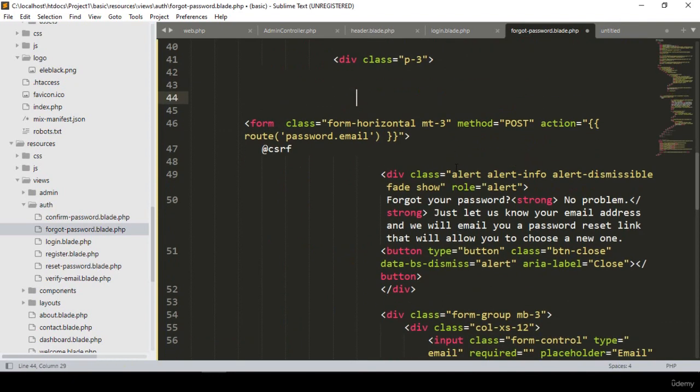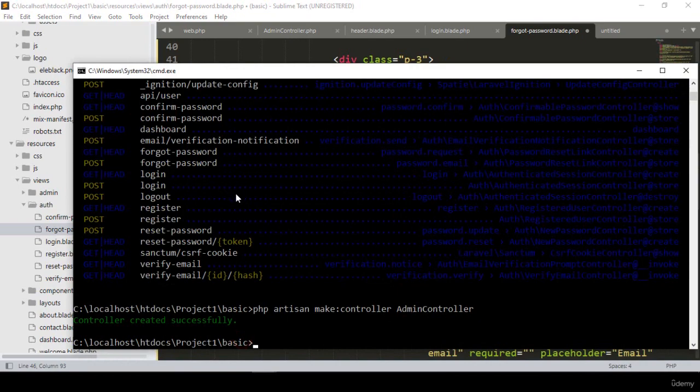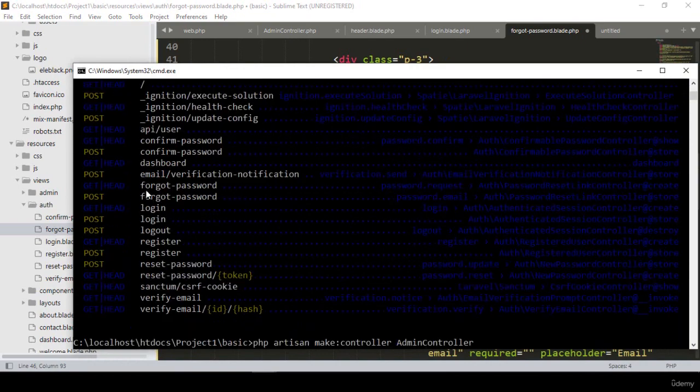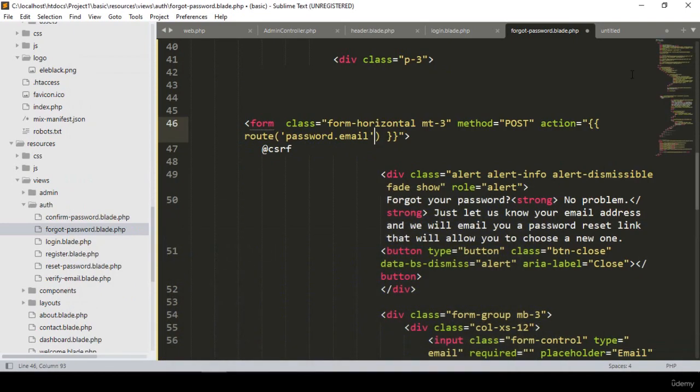Great. I hope it's very clear, friend. Everything is ready-made here. You don't need to create anything. There is a form, and the method is the post method. The action will be the route password.email. It's very easy. All the routes are created by default. Here you can see there is a forget password, and a password reset in our auth, and the new password controller's store method works for this. So that is the default controller and default method. I simply updated that part.